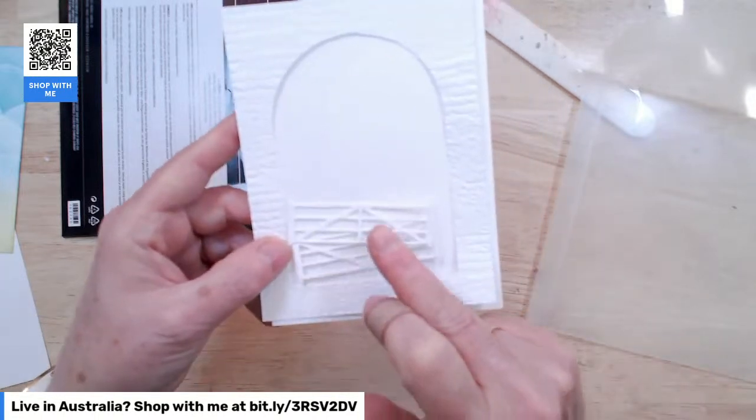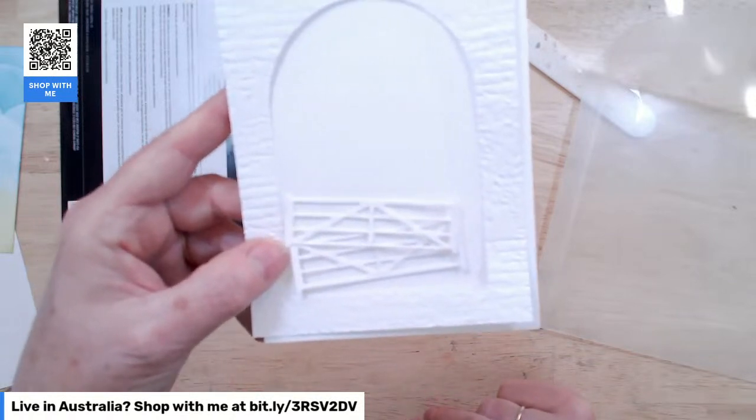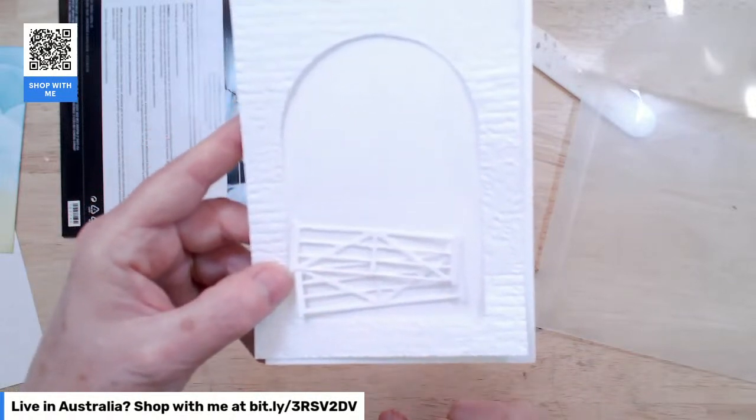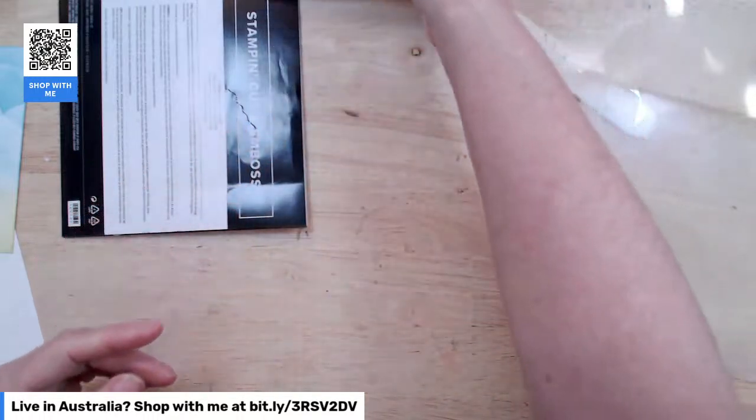I can tell you when I was trying to work out whether to go with the new design or just stick with the original. And I've got my 2 little fences there as well, which I've die cut in white. So that's the same for both cards.